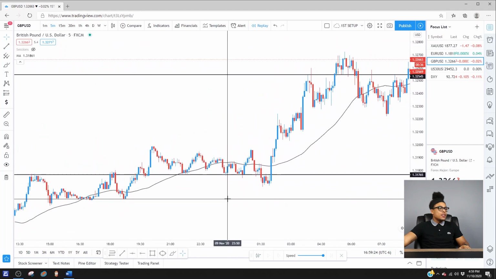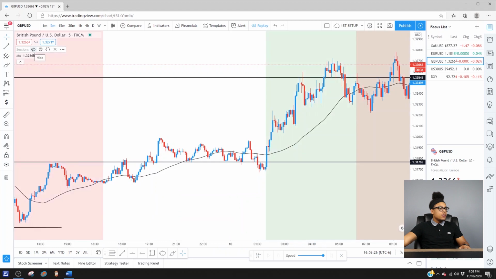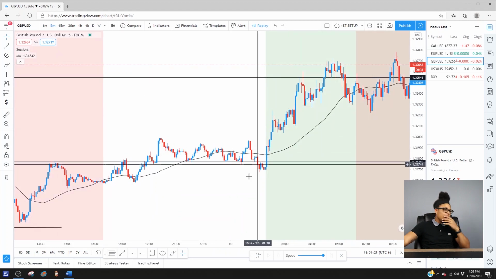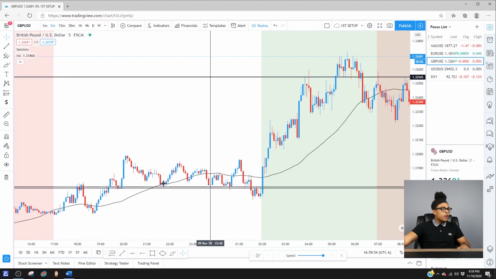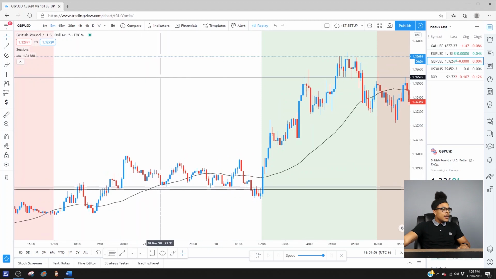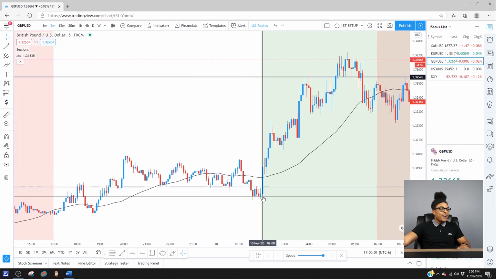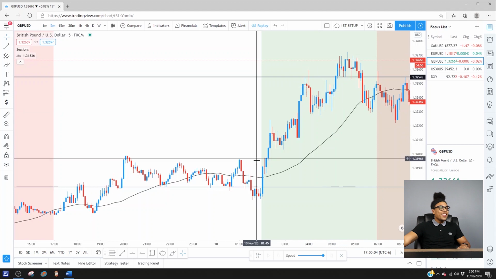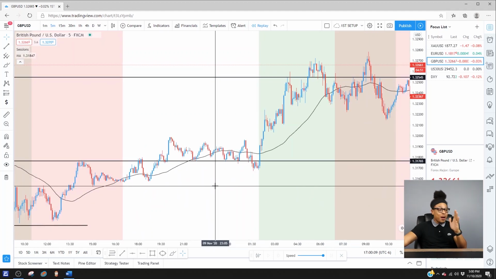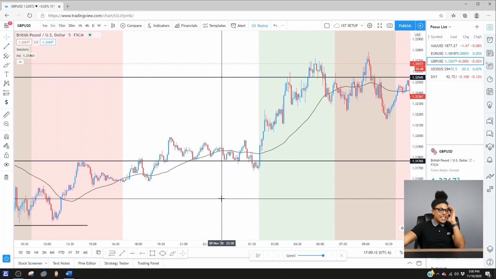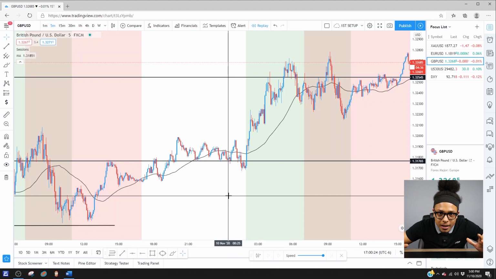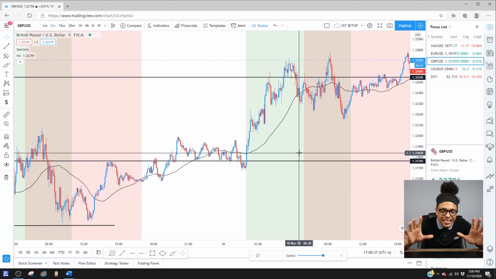This is something I missed this morning, and I was pissed, right? The green is London Open. I trade London Open. Equal lows right here. You see this? Very good support. Slash through the support. Shoots right up. You feel what I'm saying? This is why I changed to smart money. I can look at this better and see things better for what they are, that you're being manipulated by the big banks. Like I said, don't take this as golden, as the end all be all. You want to take this into consideration and look at the markets in these ways.